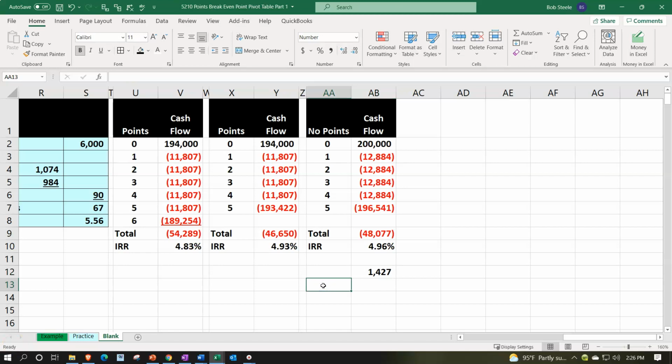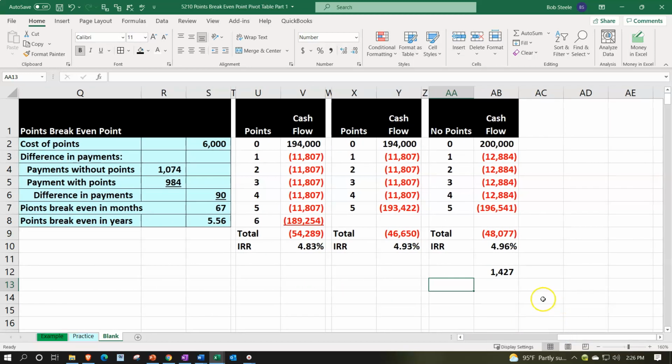So hopefully that gives us an idea how we can use these tools on a yearly basis. And again, this comparison for the break even can be a little bit confusing. It can be maybe a little bit easier to figure out exactly where the break even is on the internal rate of return calculation if you use something like this, a cash flow calculation. That last point, the balance, is the confusing part. It might be easier sometimes to look at it on a yearly basis, even though you're doing approximations to do so with the total year. But it might be enough to get an idea of it.